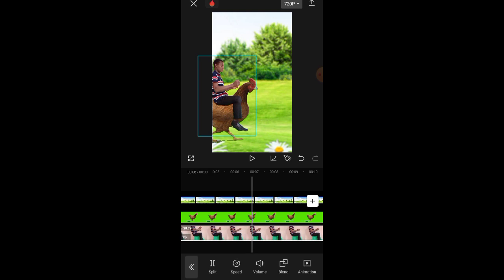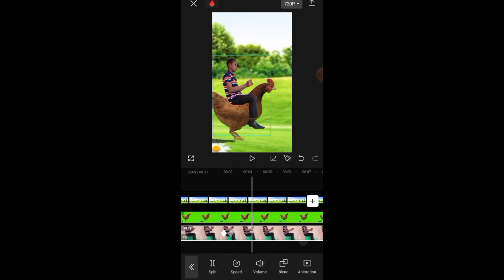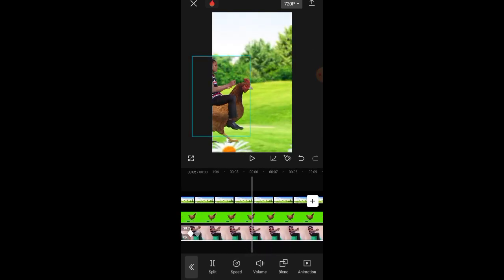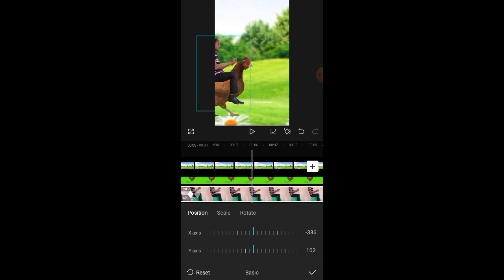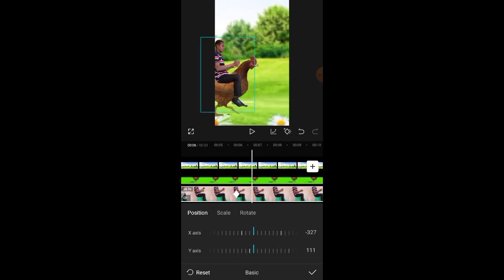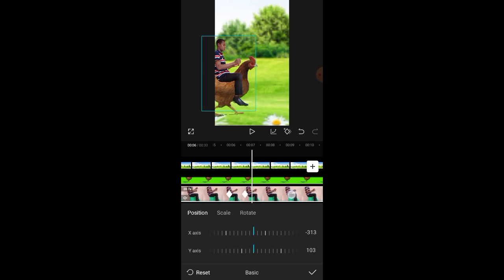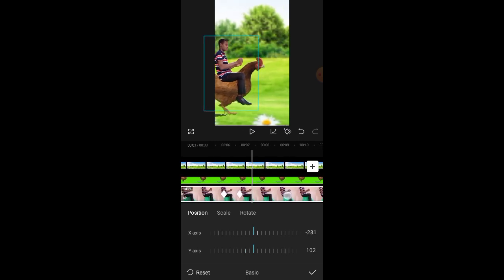Okay, at this point, there are keyframes already. Let's locate basic. Check for basic. This is basic. And then you will see x-axis under position. You will see x-axis, y-axis. You can use the y-axis to animate it up and down. So when it is here, you can drag downward. Then you drag this place. At this point, you drag upward. So the person will not just be in a stable position. It will be as if he's jerking forward, upward, backward, just like that as the fowl moves.